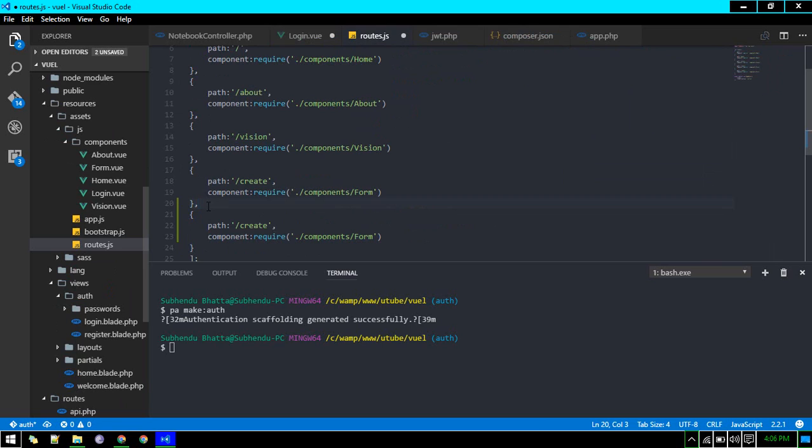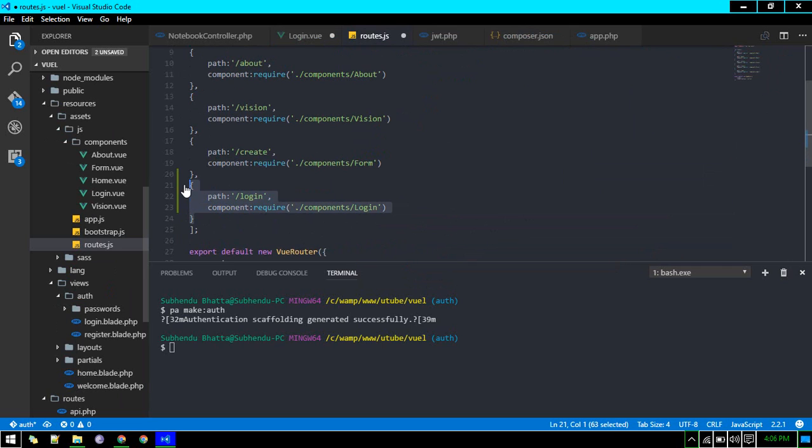So that's it, point to login, and the component name is the same as well. Same for register.